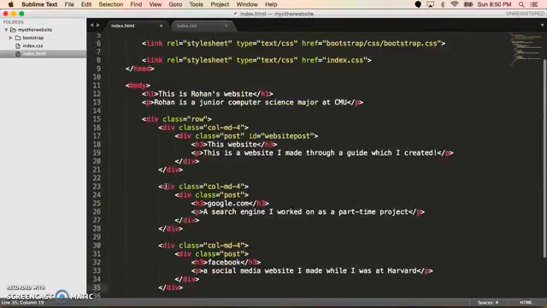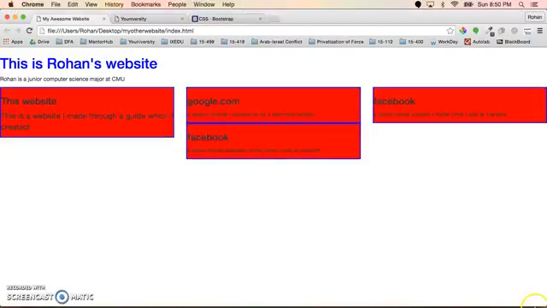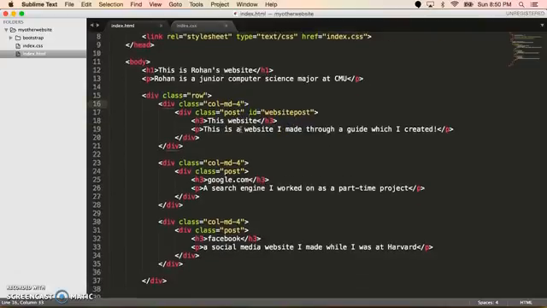Okay, so this is really close to what we want. Now let's say that we want to make it have different column sizes on different size screens. There's a few other things we can do. We have column medium, and there's also column small. On a small screen, that's like a tablet. So let's make it take up 6 columns on a small screen, which will make it take up half. So there would be 2 posts per row. And on an extra small screen, let's make it take up 12. Now I'll give each of these to each of the posts.